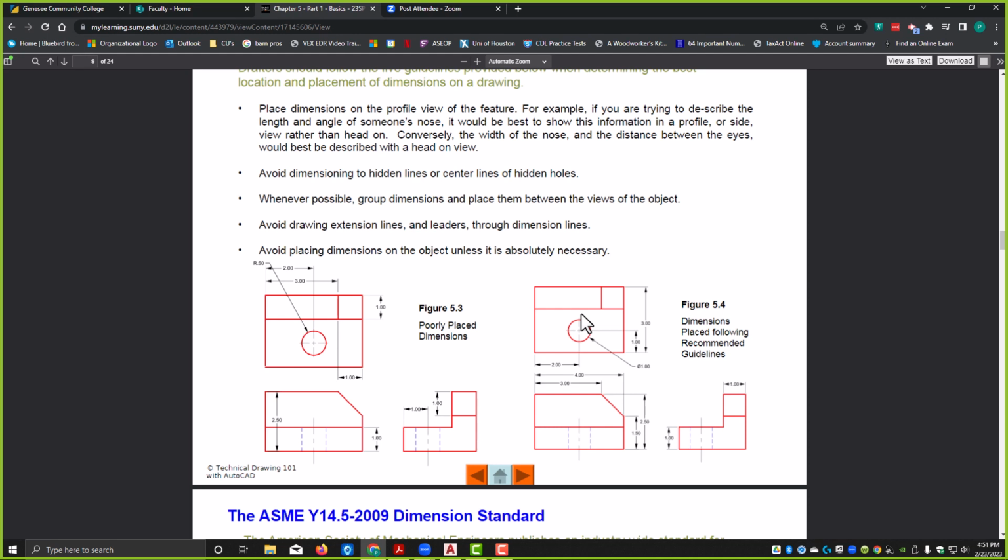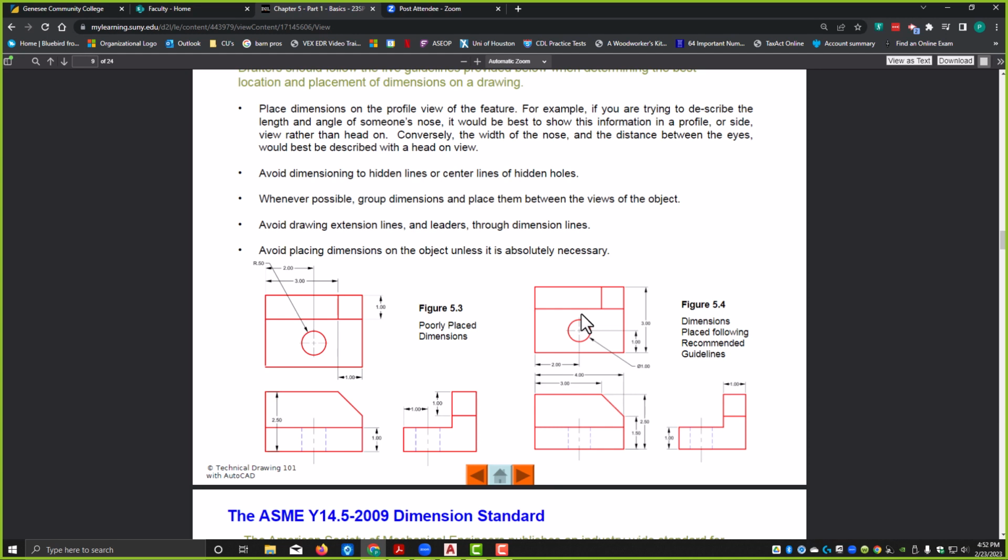So something to keep in mind, you want to avoid dimensioning to hidden lines. When I correct drawings and I see dimensions to hidden lines, I'll cross it off and I'll write HL next to it. That indicates that you have dimensioned unintentionally, hopefully, to a hidden line.